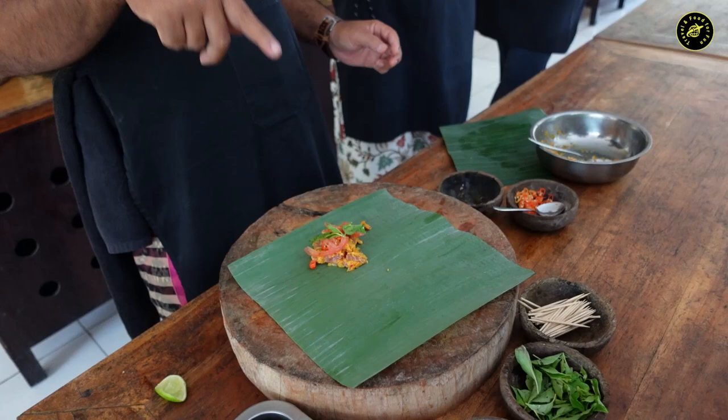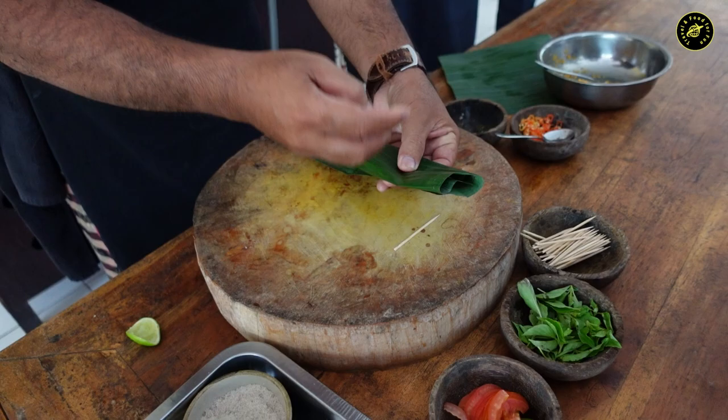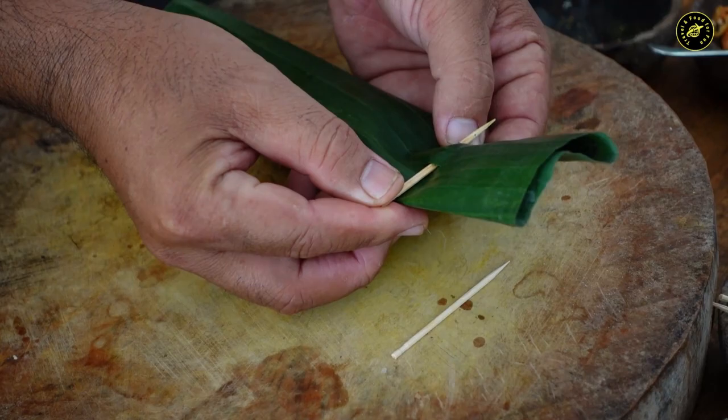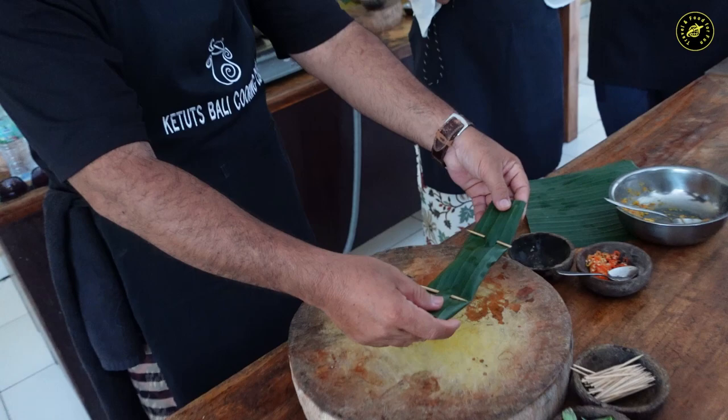And then you roll. And then next you close it, okay? Sewing. Press. Sewing, like sewing a t-shirt. Down. Up. And then up. Magic again.